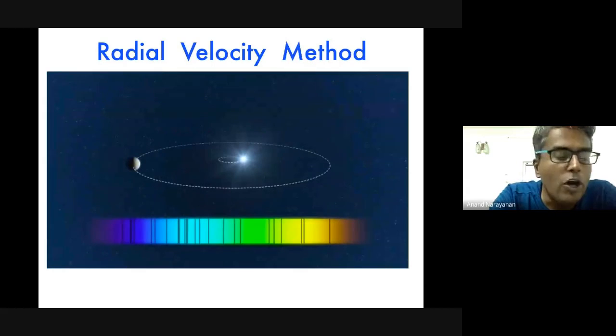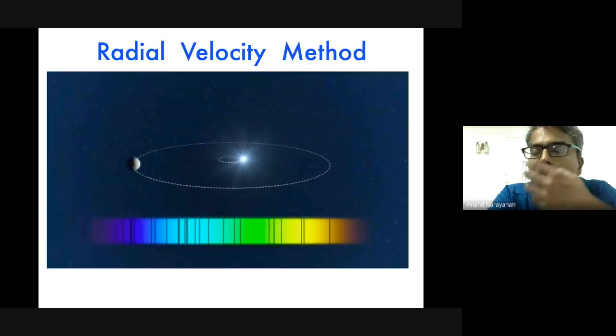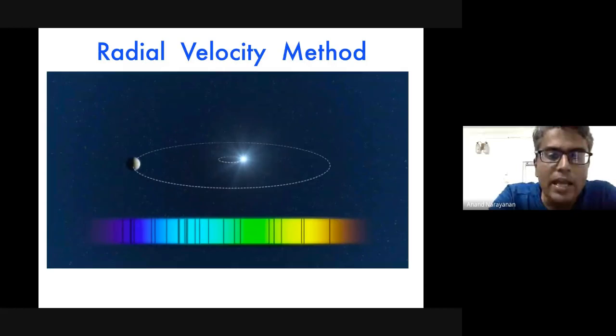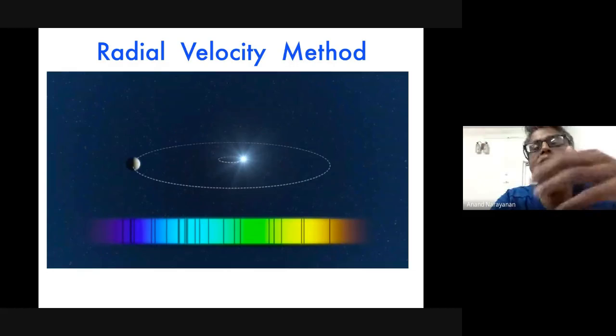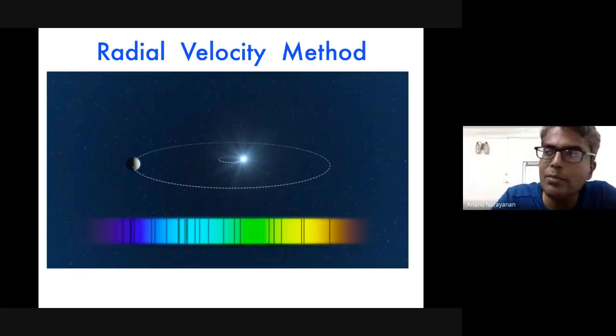Normally, when we think of a star-planet system like our solar system, we say that the planets are revolving around the Sun, which means planets are revolving around stars. And what keeps the planets in their orbit around the stars is the mutual force of gravity between the star and the planet. So there's a force of attraction between the star and the planet, which is the gravitational force.